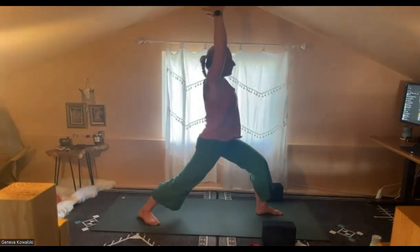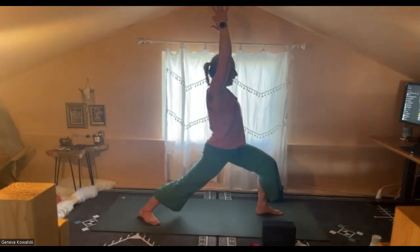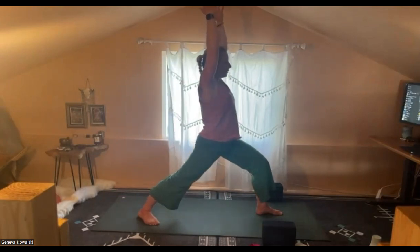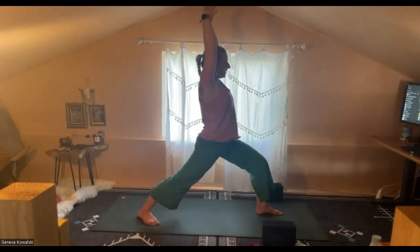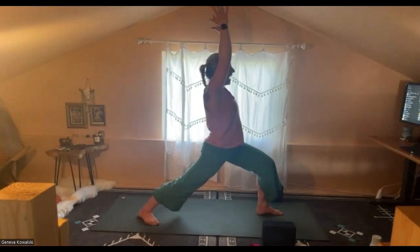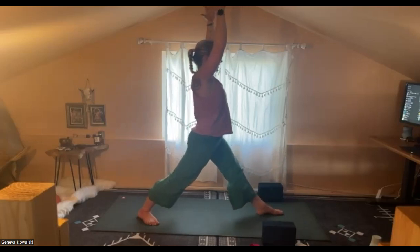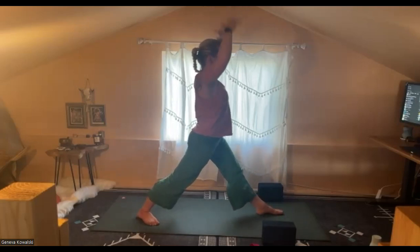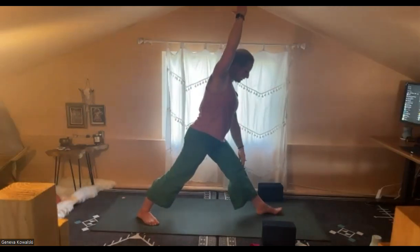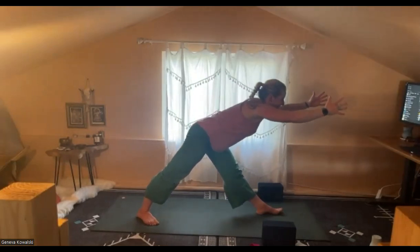Inhale. And exhale. Inhale. Keep pressing through the outside edge of that back foot. Exhale. Notice your energy. And now start to straighten your front foot. Shift right hip forward, left hip back. Draw your navel in. And keeping a gentle bend in that front knee, start to reach forward.